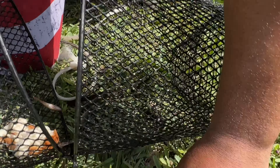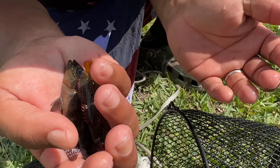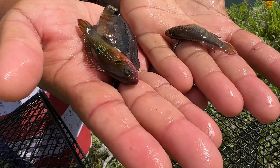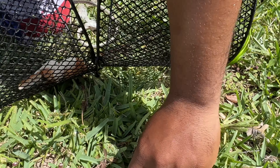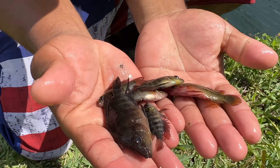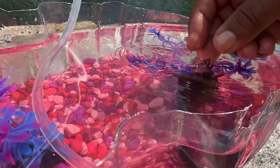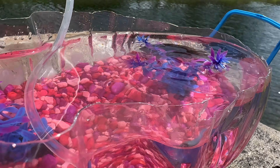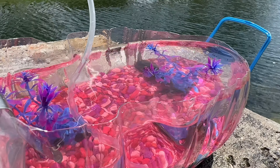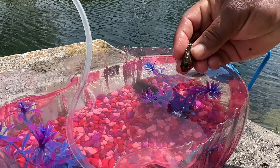We got a bunch — look at these! They actually sell these in the pet stores, in the pet supermarket. That was a good first scoop. So we got pet fish right here — let's add some pet fish and see if they like it. He looks like he loves it — straight to the plants to get some shade, because it is hot in Miami. Here's the African jewel cichlid. They love it!